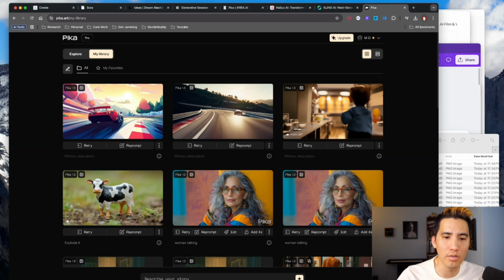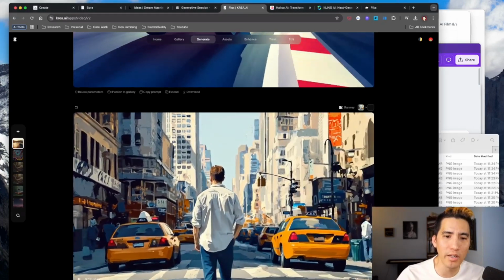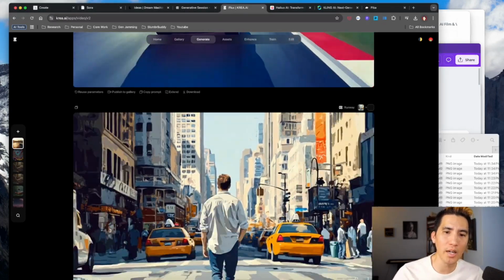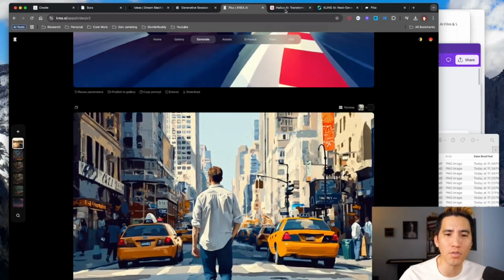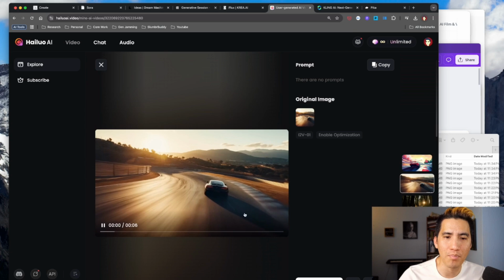All right, and we're going to drop this one in here. It's so funny how hard it is to drag and drop. I appreciate again that Krea's interface just allows you to drag and drop. Oh wow, Krea generated immediately through Runway. Look at how nice that art style is. But before we jump into this man walking, let's look at how Hailuo animated both of these.